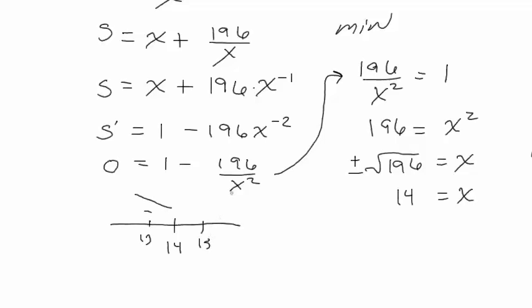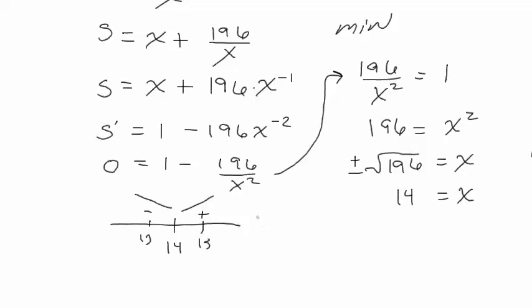And of course, if you take 15 and square that, obviously that's going to be a number bigger than 196. We know 14 squared is 196, so 15 squared is 225. So this ends up being 225 down here when you plug 15 in. Now it's a number that's less than 1. 1 minus a number less than 1 is going to be a positive number. So you know it's increasing, so we know that there's a minimum taking place right here. We do that just to show you that this is actually a minimum.